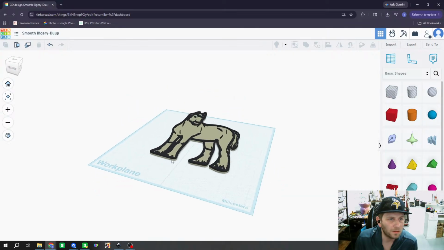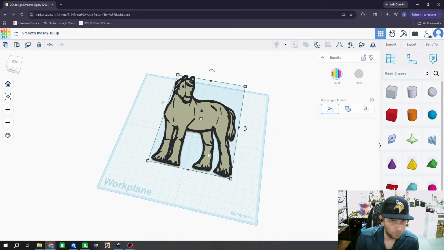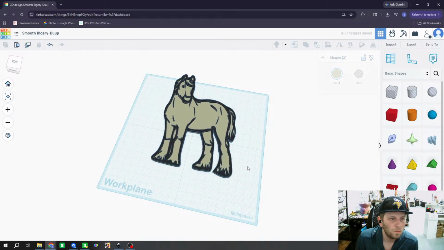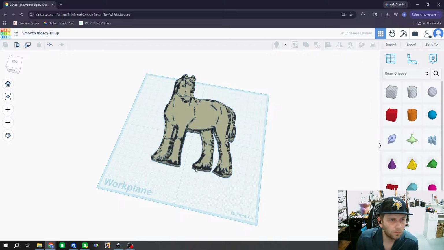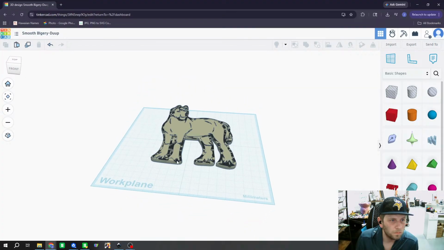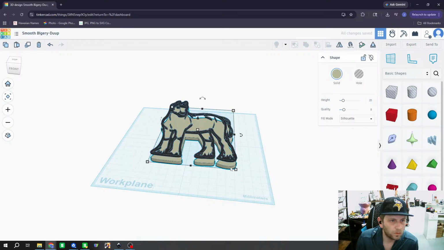I want to make it thicker because we need to do 20 millimeters on that box. We need to do 20 mil on that box. And then give me the black. There we go. We gotta move this up. That's what I should see.